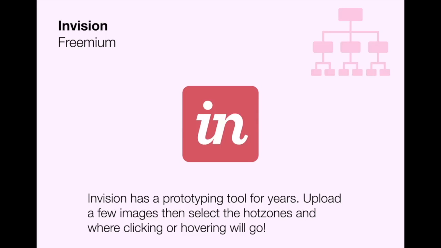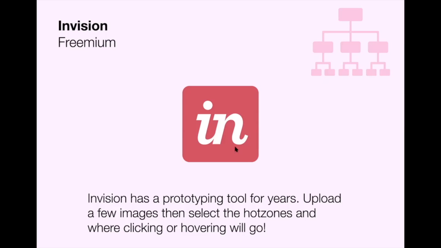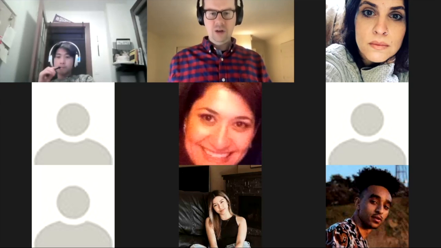So all you really do is you just drag and drop a few images and select the hot zones. When I say hot zones here, it basically means there are some aspects of the screen that are clickable, and you guys can see this. So I'm going to stop my sharing, and you guys can actually see my screenshot.